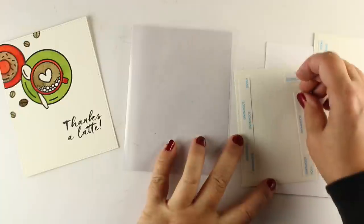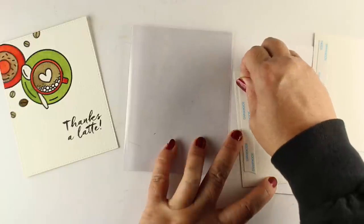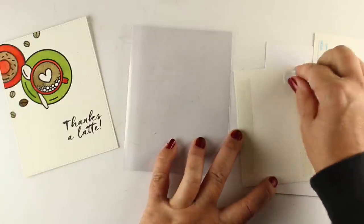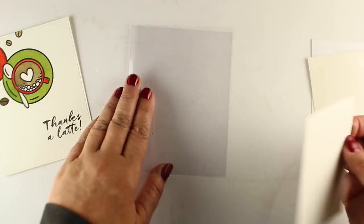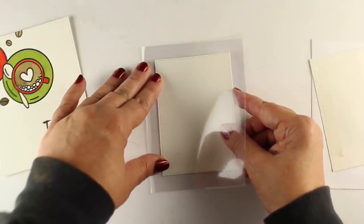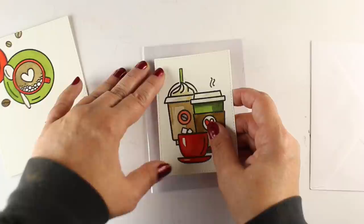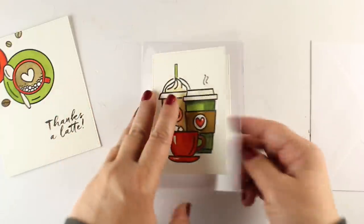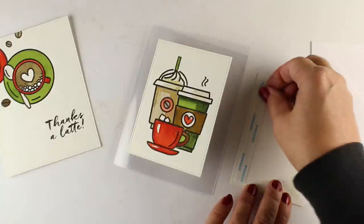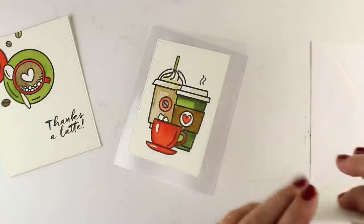To add it onto the card I've put some Be Creative tape on the back, because Be Creative tape sticks really well to watercolor paper as well as to acetate. To make sure I get it centered, I took another piece of watercolor paper that's going to go on the inside eventually, laid it down, moved it around, nudged it exactly where I wanted it fully centered. Then I take my finished piece for the front, and I know exactly where it's going to go. Once this Be Creative tape sticks, it's going to be hard to peel off and redo, so having that other panel to align with is really helpful.